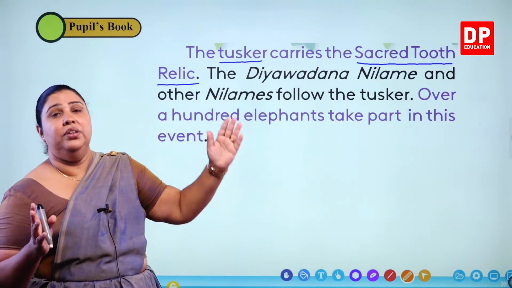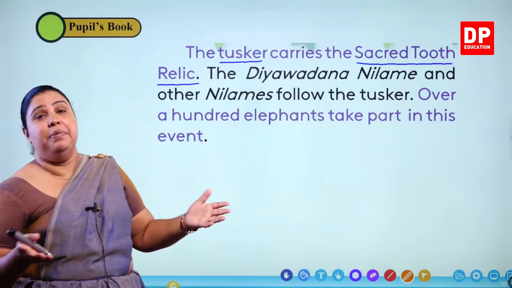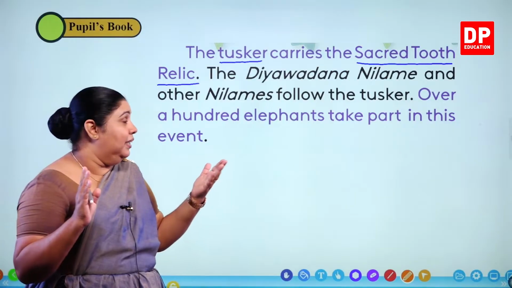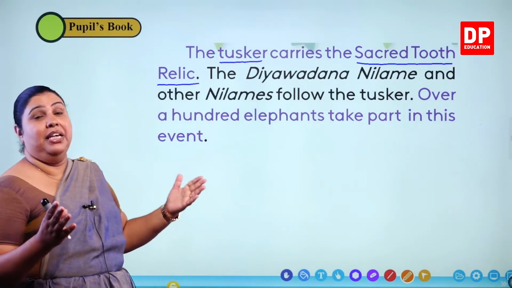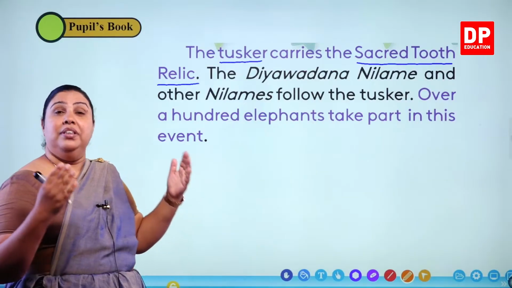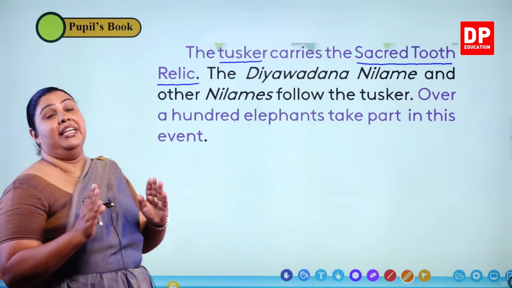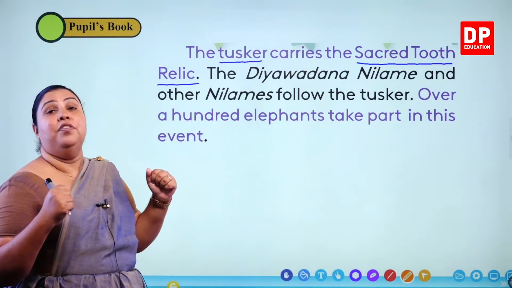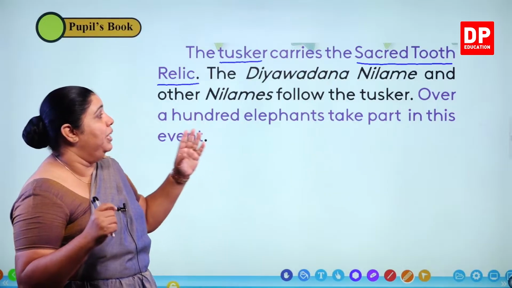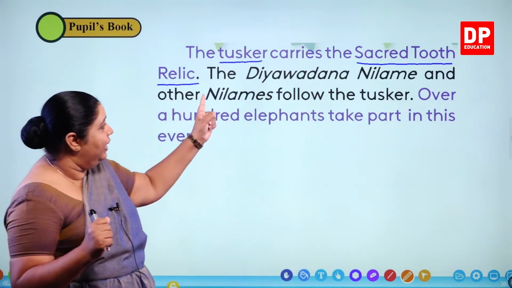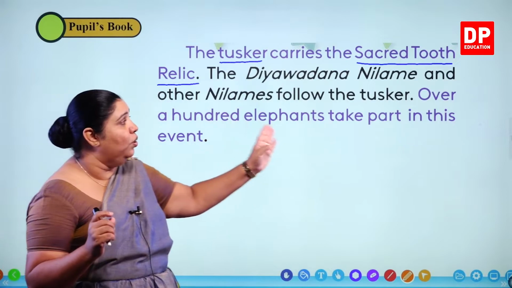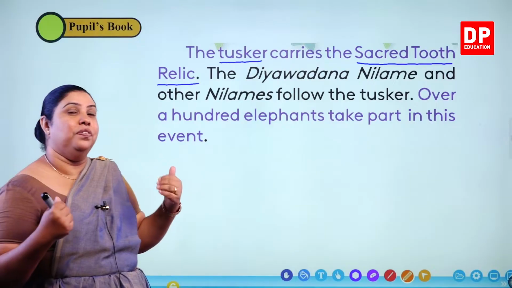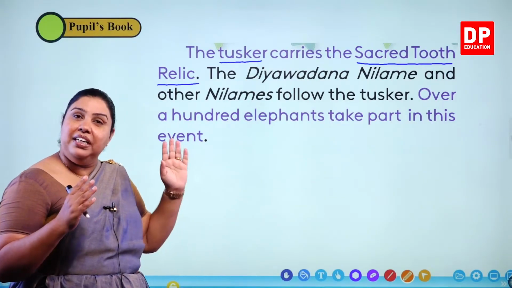Now after all those whip crackers and the flag bearers and the sword carriers, then the Peramune Rala, the Gajanayaka Nilame and the other Nilames, after they all go, then comes the tusker who carries the sacred tooth relic. And then the tusker is being followed by the Diyavadana Nilame and other Nilames. Now this Gajaba Vidyalaya students, the students of the Gajaba Vidyalaya, they have witnessed the Perahera.